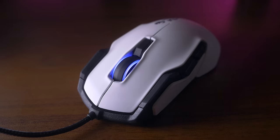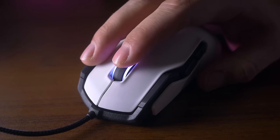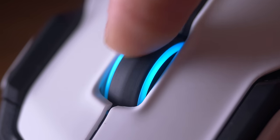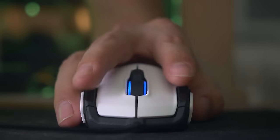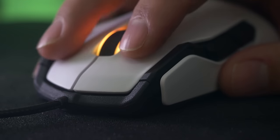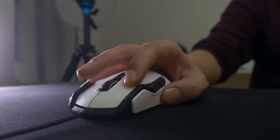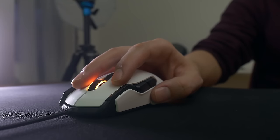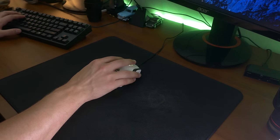The scroll wheel is surprisingly good despite having almost weak scroll steps and a very thin rubber layer on the wheel, but I found my scroll control was right on point and the middle click is totally usable in-game. The Kova also features dual buttons beside the primary — they are easily accessible by either your pointer or middle fingers, easy to press without disturbing your aim, and have a satisfying amount of travel distance with a soft finish. They're really good for quick events in games like melee, throwing stuff, or even sprint if you're tired of constantly holding shift.